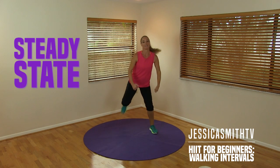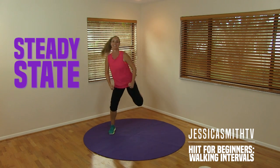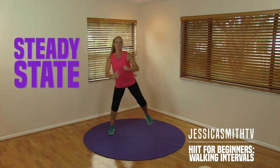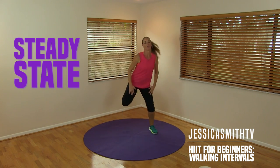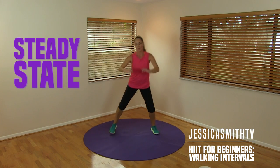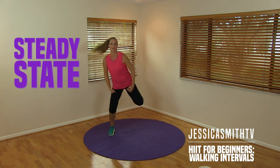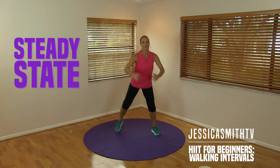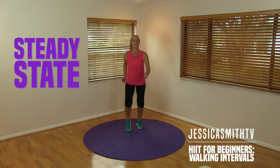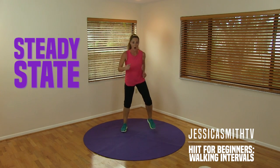Breathing is back to that steady pace. Yeah? Good. That's it. Very nice. Pull those arms down. Okay, so we're going to move on to another little preview of what's gonna come up for our next interval. So I want you to go ahead and come back to your walk. Good. So we're gonna take the feet out wide and walk.